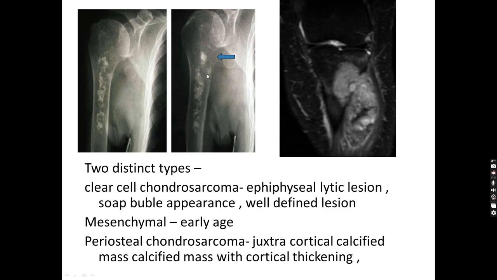Here there is a cortical break, and this is the enchondroma, central lytic lesion, showing a typical matrix mineralization of ring and arc type going in favor of enchondroma, but there is intact cortex here and there is cortical break here which is going in favor of secondary chondrosarcoma. This is a coronal STIR image showing cortical break, soft tissue mass. So the cortical break, soft tissue mass, periosteal reactions of aggressive type like Codman triangle, sunburst, and lamellated reaction are the features which go more in favor of malignancy.